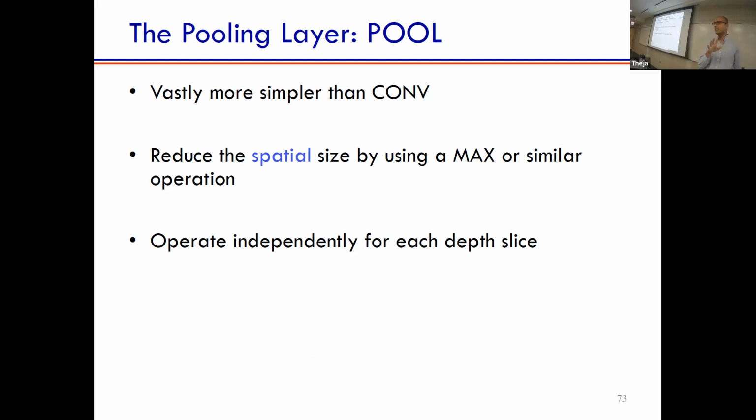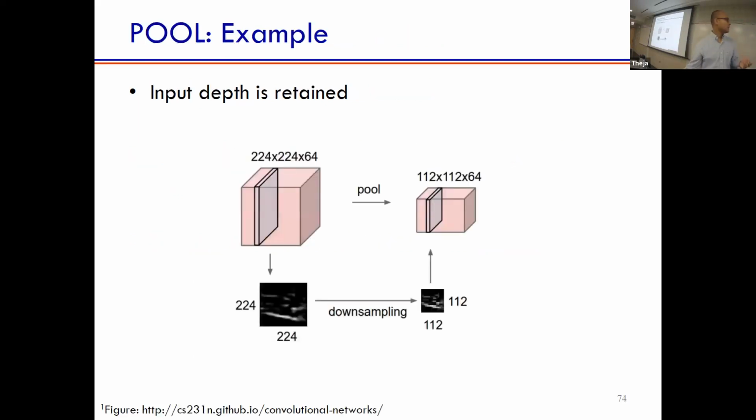It's very simple. There's no complexity or depth to it, in the sense that it's not a hard concept. All it's trying to do is reduce the spatial size. If you have an input tensor, a box, let's say 32 cross 32 cross 3, what we're trying to do is shrink the height and width, keeping the depth the same. For example, if you had an input tensor which is 224 cross 224 as the height and width, and a depth of 64, you're just dividing by 2 somehow.